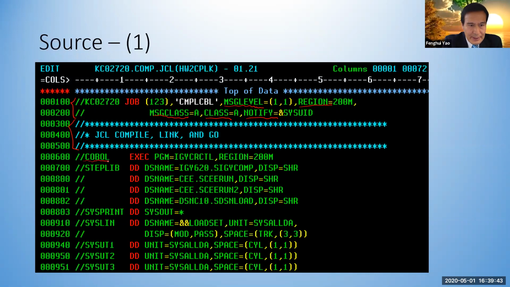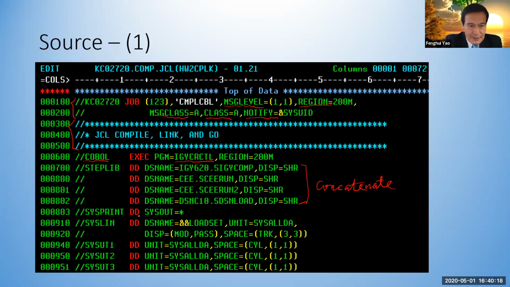This is a name, and this step is given the name COBOL, and it will run this compiler, with the region parameter equal to 200 megabytes. And for STEPLIB here, it is called concatenation.